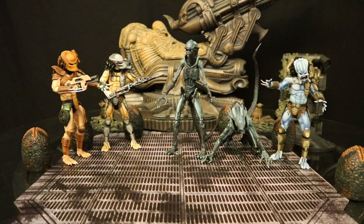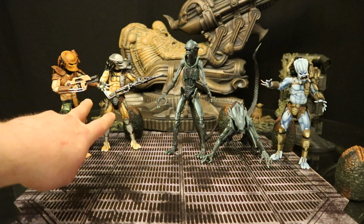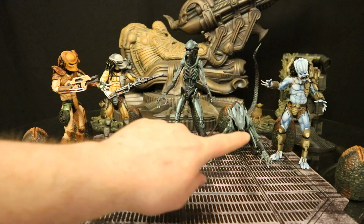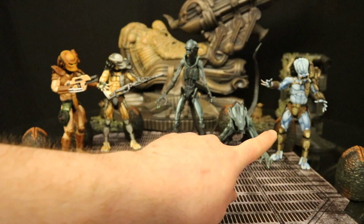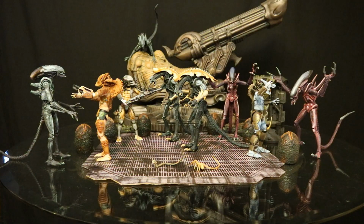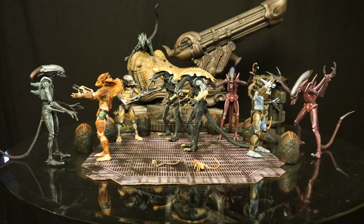And then here they are next to the three Predator figures from this video game as well. I have them grouped up this way because these two are playable characters. These ones worked with the humans to stop the alien infestation. And this guy here, he was actually a boss, an enemy he had to fight. I'm not really sure what his agenda in the game was. And here they are in a very large battle. The Predators versus all the aliens for the fate of Earth.